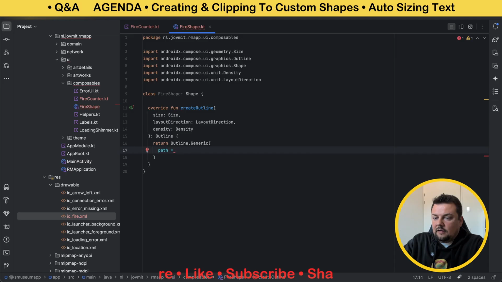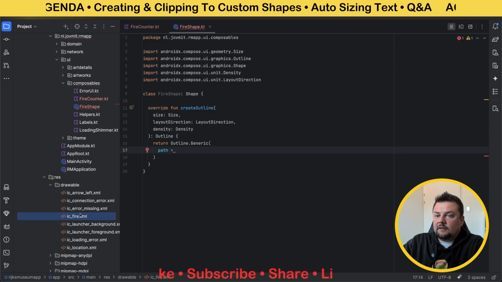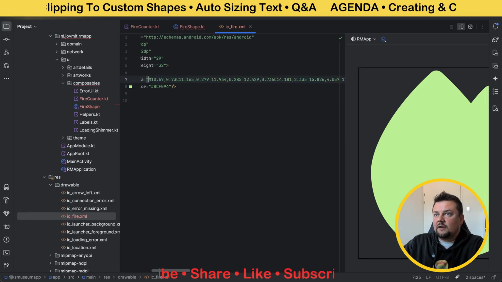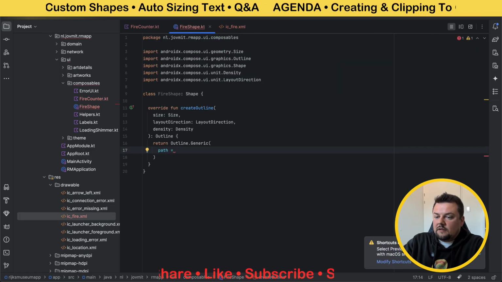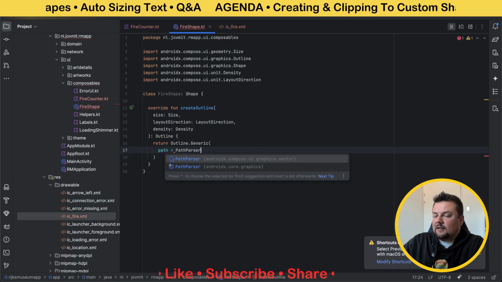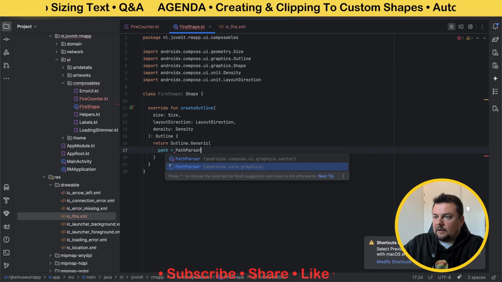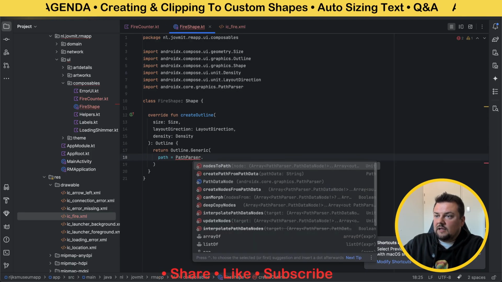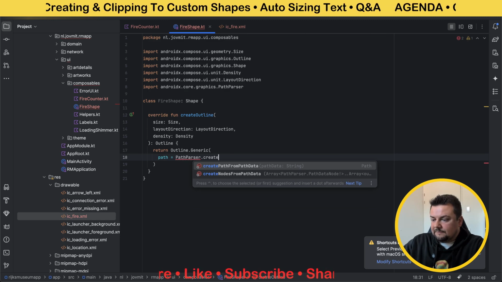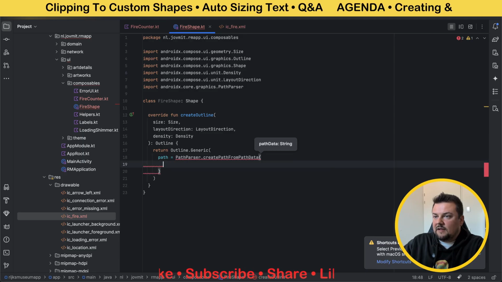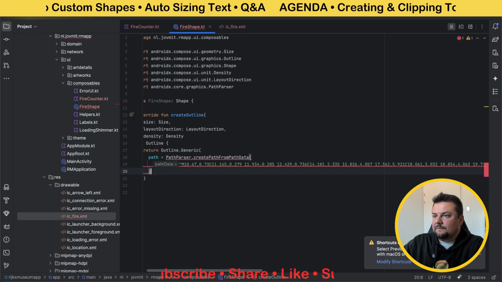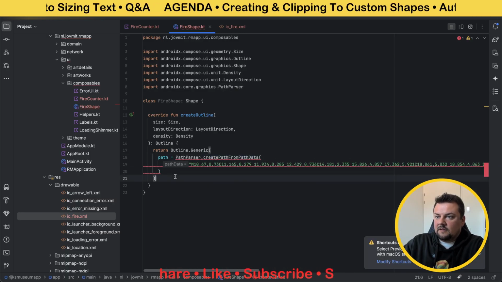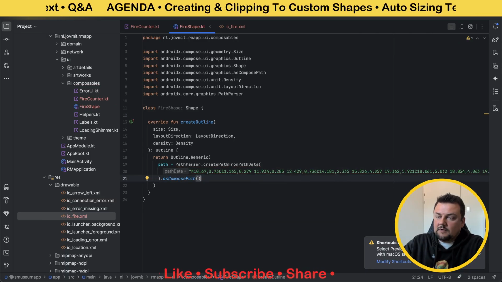Now, this path is something that we can convert, because here, if you take a look at the XML, this is path data. So we can take this path data, copy this string, and use that one to create this shape. So in this case, we can call something like path parser. Now there are two. One is Compose, one is the Android Text Core Graphics. You should use this one. This is very important, not this one, but this one, because this one has a functionality to create path from path data. So we use that function, and here we can basically paste the string that we have copied. And because the outline wants a different kind, like this path type is different than what this one returns, here we can call asComposePath. And that's going to be it.